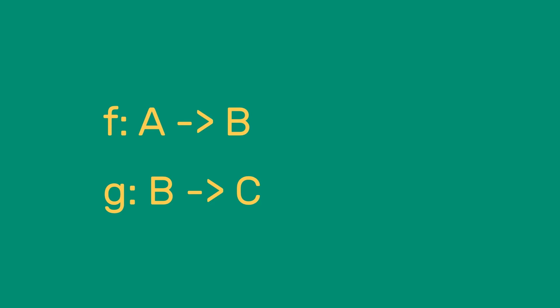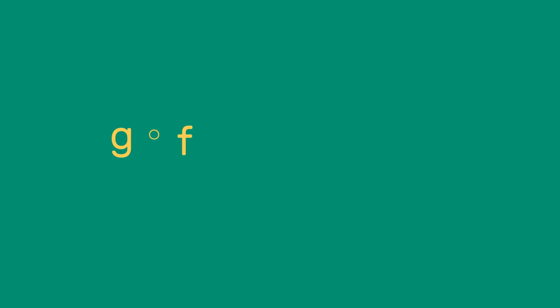We're going to have a function called f, like this one here, which will map a value from domain A to codomain B, and we're going to combine it with a function called g, whereby B is the domain and C is the codomain. Now you may notice that B is used in both functions. That's because the result of f is taken in as the argument for g. So in f, B is the codomain, and in g, B is the domain.